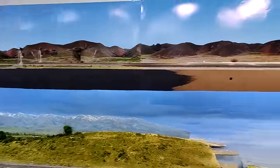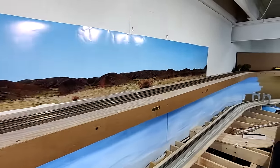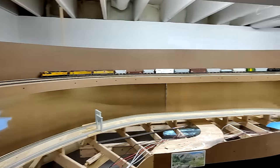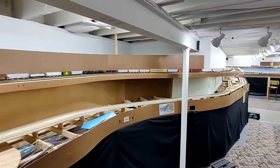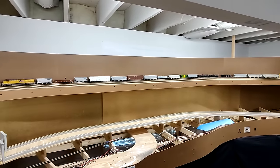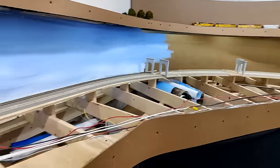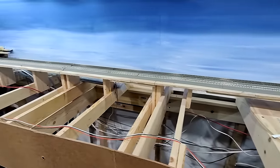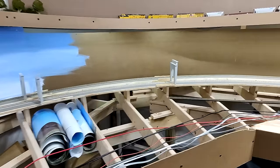I'm going to push on and do this area here, get some wood, plywood covered up with scenery. This is the last part that I have to do. So I'm going to do this corner all the way around. I'm going to do the upper level first and then the bottom level. So this next week, I'm hoping to get it painted and ground foam and backdrops done on the upper level so that I can then, as soon as possible, start working on this bottom level.